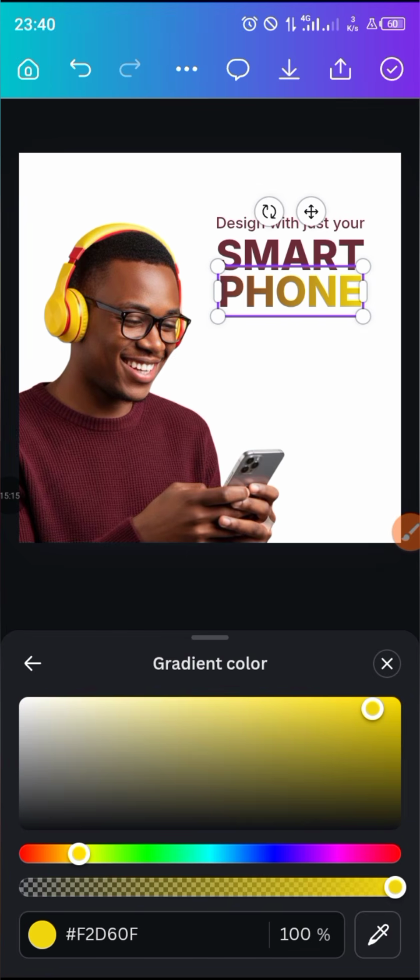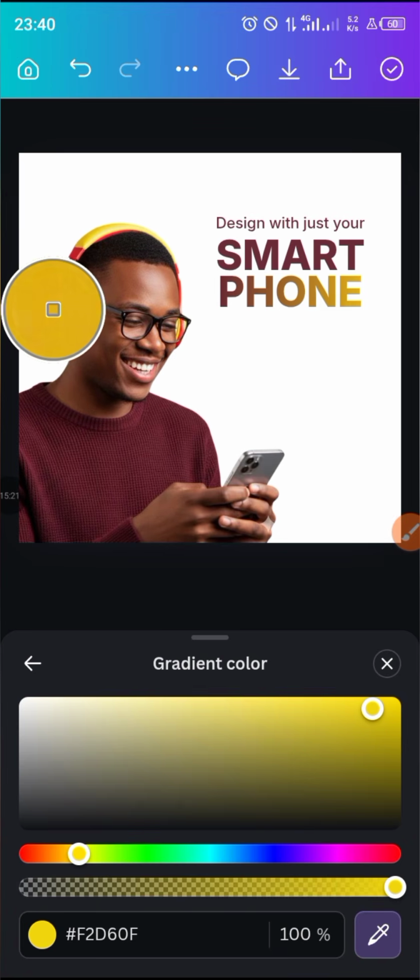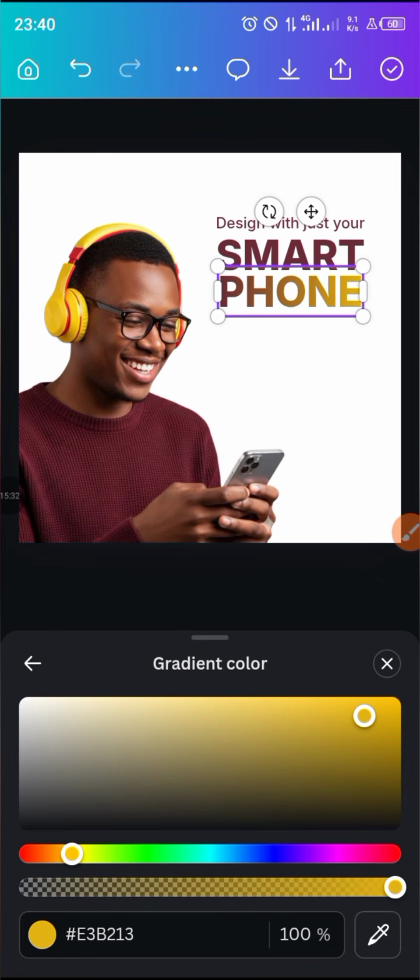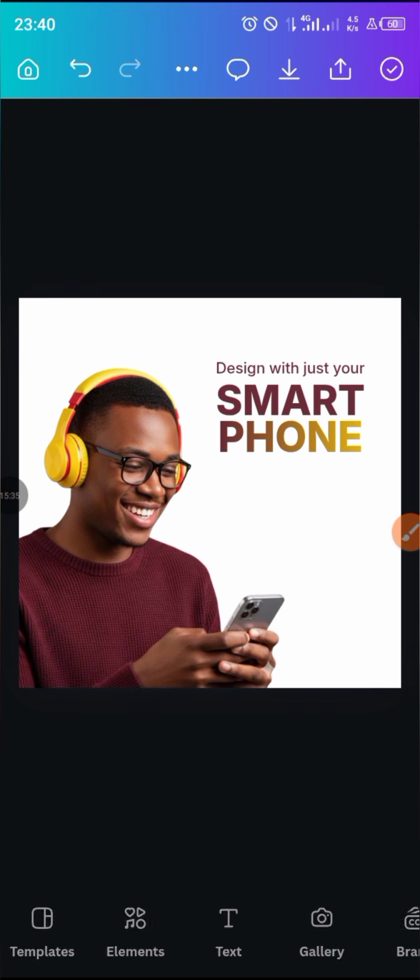Okay, so this is what we want to achieve. So we are going to move it to the yellow. You see that the yellow are not the same, so move it to the part of the yellow that is a little bit dark. Okay, so this is what we want to achieve, and we are done with our color.